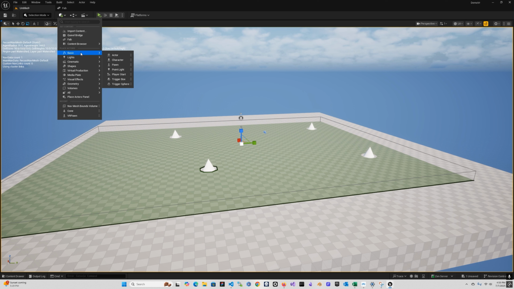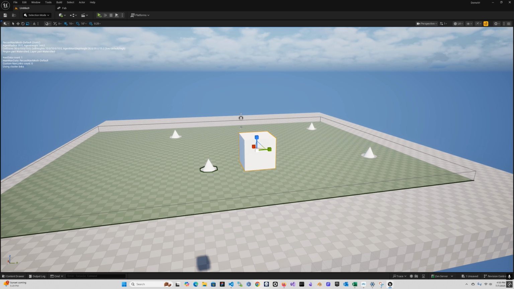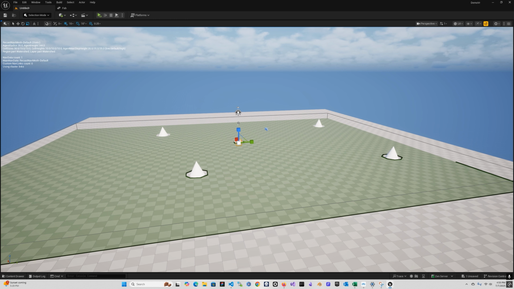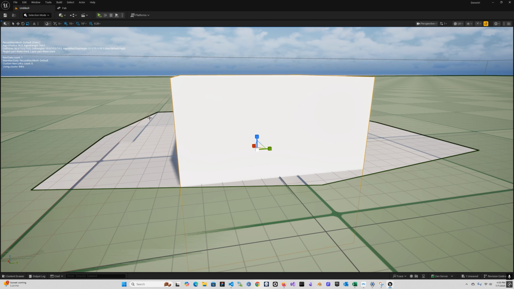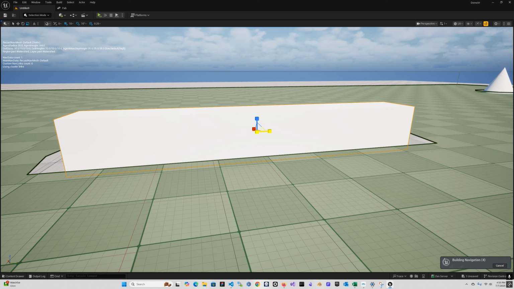So let's go to shapes and let's grab a cube. And again, I'm just going to zero this out. And by zero this out, all I really mean is I'm setting its location to pretty much 0, 0, and all. And now I'm just double clicking on it in the outliner in order to get to it. And then from here on, I'm just going to move it up, and I'm going to resize and reshape it. Let's make it like such.